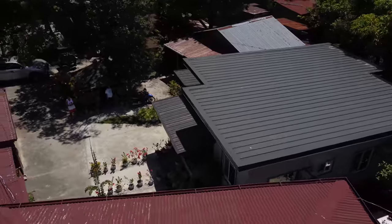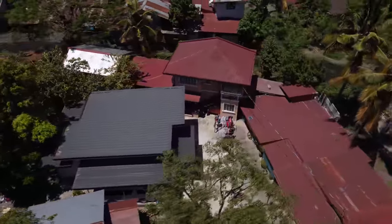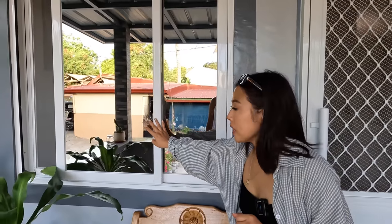This is a mini compound — there are five houses in total within this compound. It gives you that homey vibe because you have neighbors right there. So if you want to hang out, you just say hello. You never feel alone in this kind of setup. Now, nice windows — they're mirror windows, so no one can see you from the inside but you can see them. This is a good idea, we have something like this in our gym.